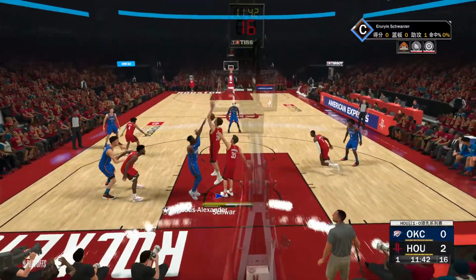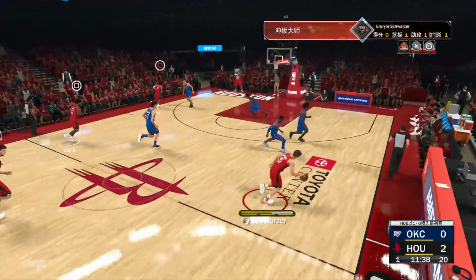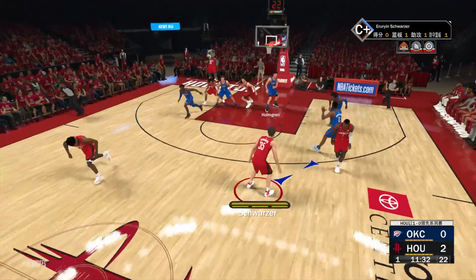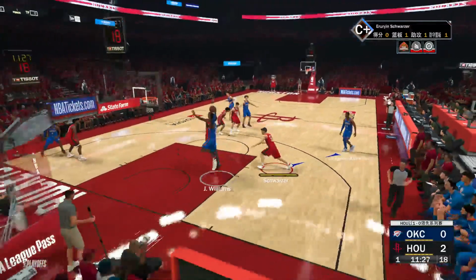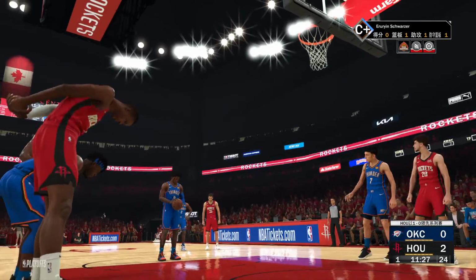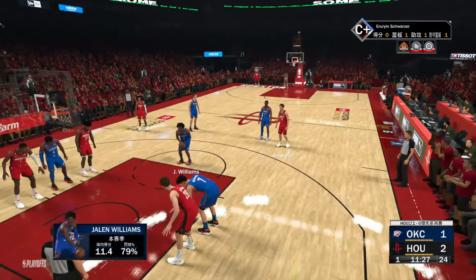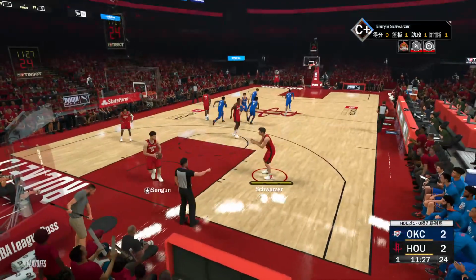Now here's Gilgeous-Alexander. Got a hand on it. Pass to Green. The floater. Giddey with a defensive effort. Here's Williams. And so he draws the foul. Headed to the line to shoot a pair. And what you like about Jalen Williams' college stat line is how complete it is. He's doing a little bit of everything out there now. A wide skill set is a great thing to have.